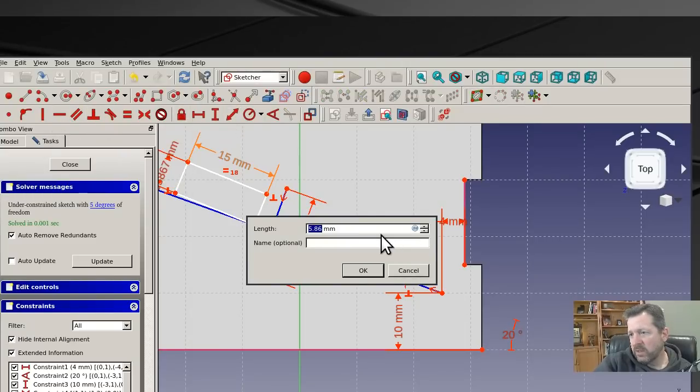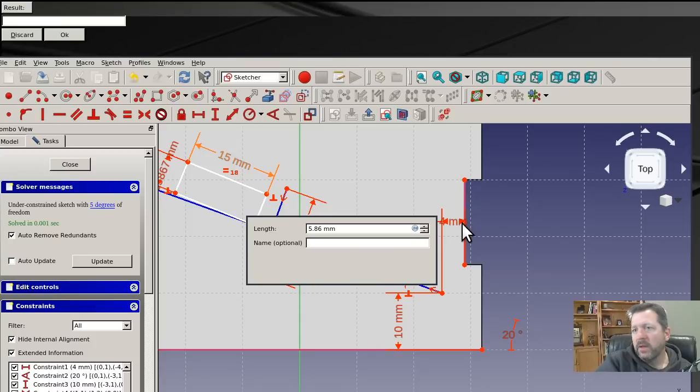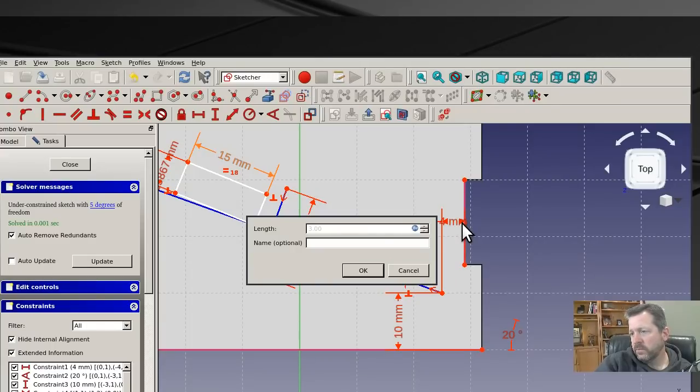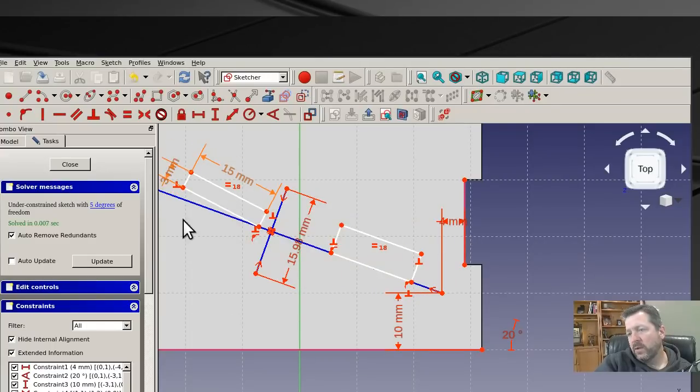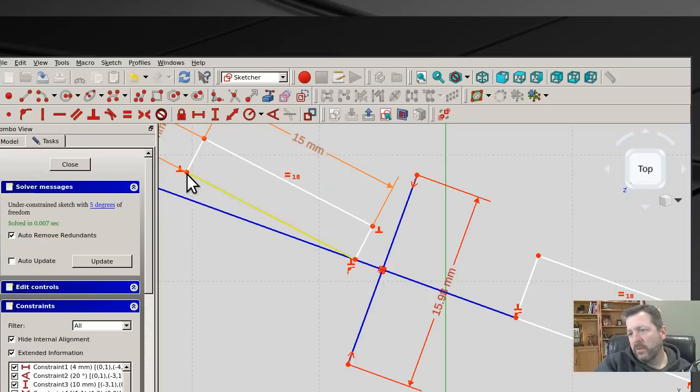And you'll see I'm using the length constraint, not the vertical or horizontal, since these are on an angle. And we'll set this to spreadsheet thickness. Okay, looks like I missed one point if I set that one on the line.